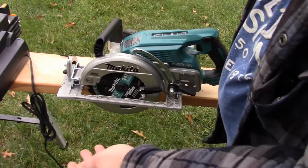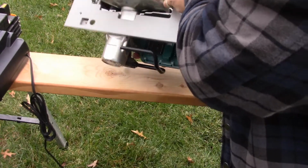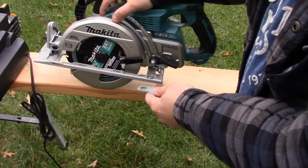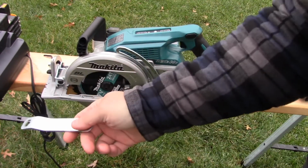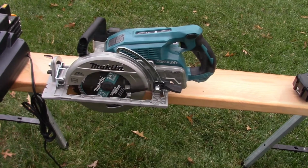All right, so now one other negative that I did find is I can't find an area to put this wrench anywhere. A lot of the other saws that I've had, you know, when it came to the Rigid worm drive, they had a really nice, and you can see that video on this channel as well, they had a really nice little holding area for the wrench. You don't have to worry about losing it, but there's no place to put the wrench on this saw. That would have been nice.